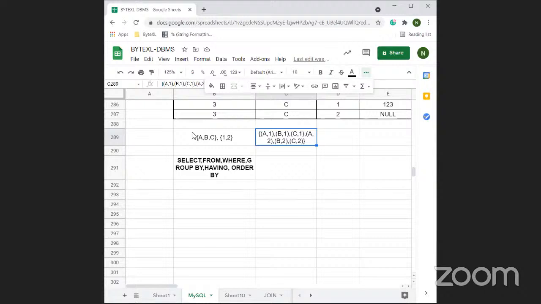Which are important concepts. Then the next important concept that we have to discuss is normalization. But before going there, we need to see a few keywords. We have seen select, we have seen from already. Select from table columns, we have select column from table. That is how we will use both of them.